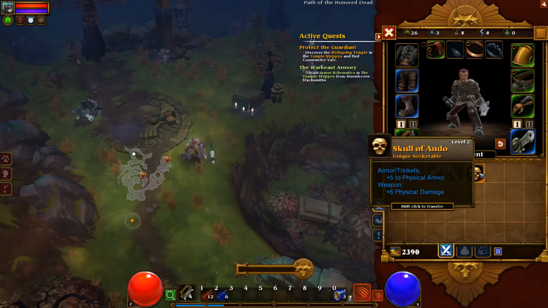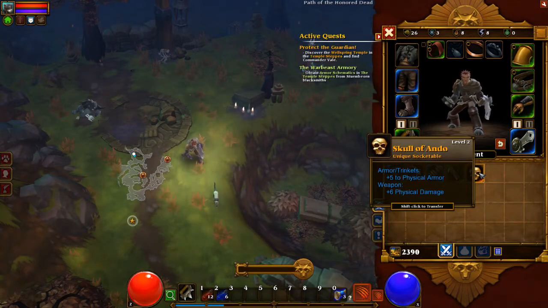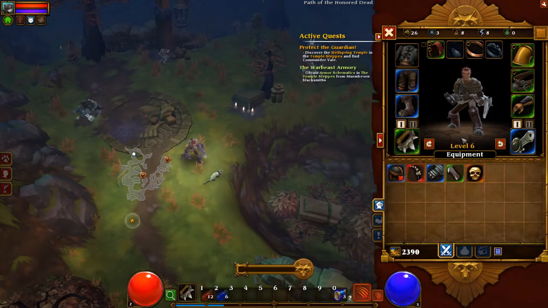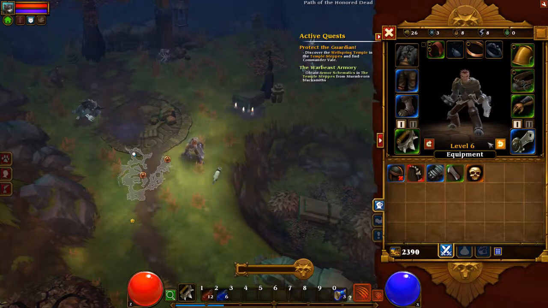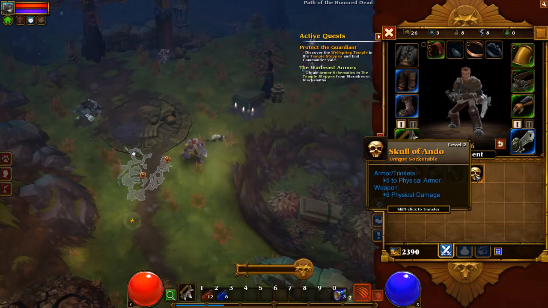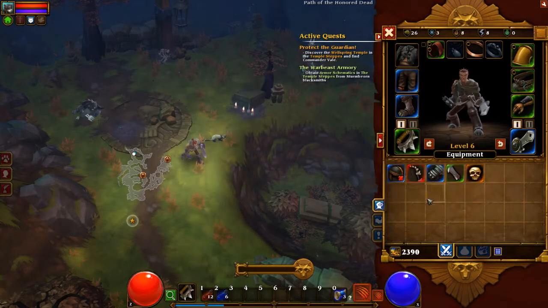So the skull things, there's tons of them, they are socketing items, just basically unique ones. In this case they give me +5 to physical armor if I put them into armor or trinkets, which is jewelry, and +6 physical damage if I put them in weapons. My weapons don't really have sockets, and so I'll keep that one for later.